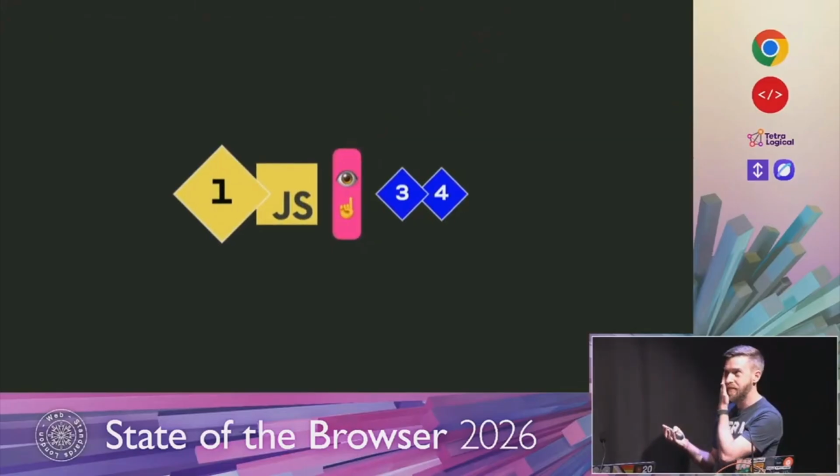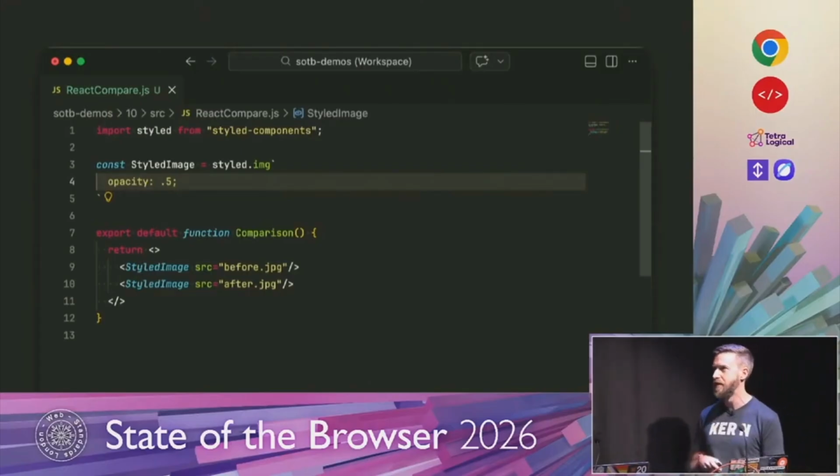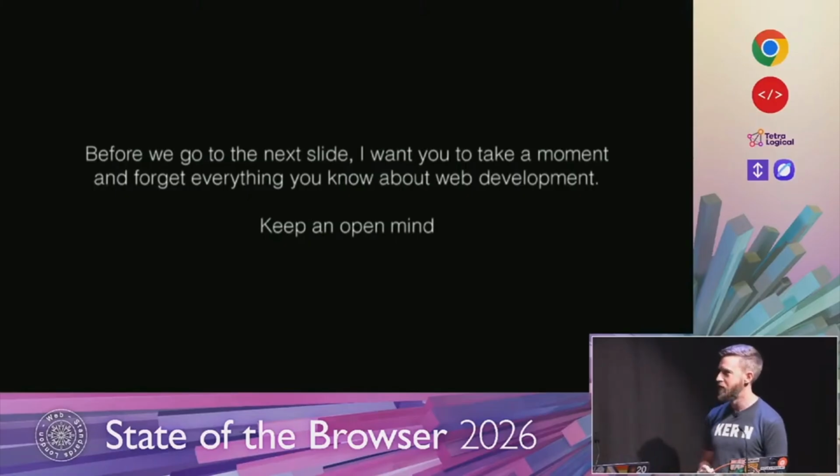And even from this perspective, it's no worse than what we had before, right? We made our JavaScript bundle bigger. We put our CSS into the JavaScript bundle. But again, that has huge performance concerns because CSS is much faster at rendering and parsing than JavaScript. JavaScript is the most heavy piece of the stack. So not great. Just as an example, here's what it looks like in styled components. We have our comparison component. I've added a little opacity 0.5 declaration there in CSS. And that will roll up into our JavaScript bundle.